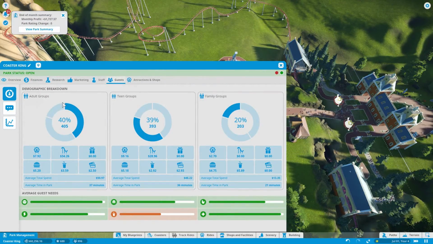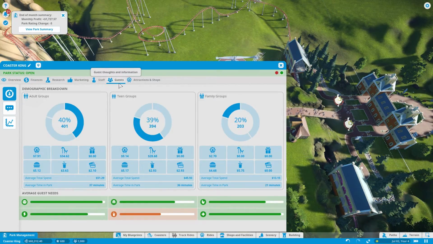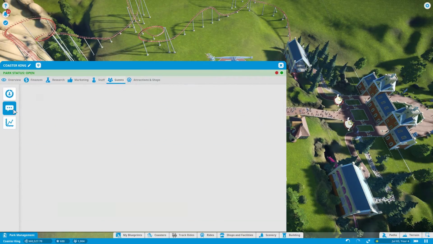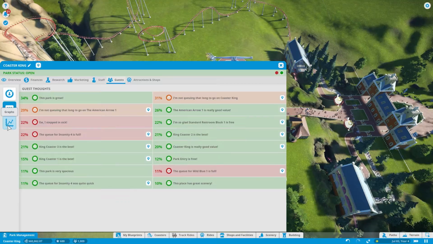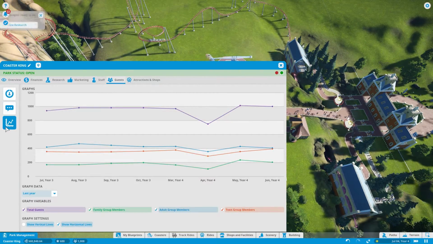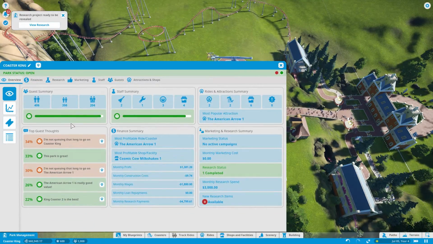I was just looking at some stats, and I went to this group here, the guest information, and the first thing I noticed is that teens are thirsty. This makes sense. But also there's guest thoughts, and people are relatively happy. I've been hovering at about 1,000 guests. I haven't been doing anything, so that makes sense.